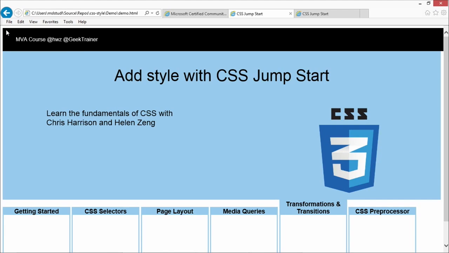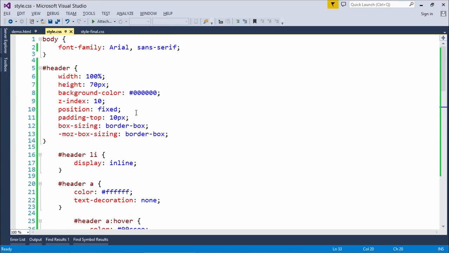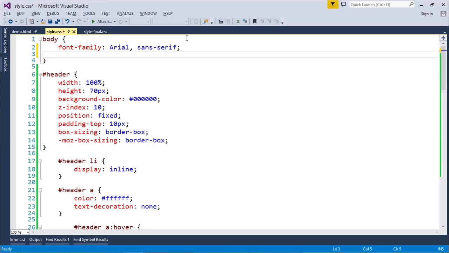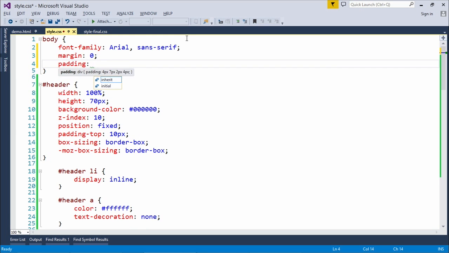So one thing that I promised you guys I would do that I haven't yet done is fix this margin that's happening with basically the entire body of the document. That's because body actually has some default padding and margin on it, and this does vary a little bit from browser to browser, but I don't know that I would ever want some space there. So generally what I do is I set the margin of the body to just be 0. I want it to take up the entire screen, and I also want there to be no padding, so elements within the body just go from side to side exactly where I would expect.